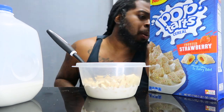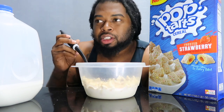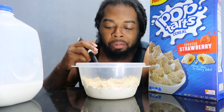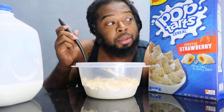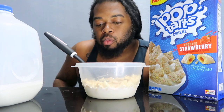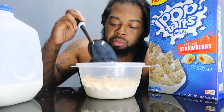This is actually a Kellogg's product. I know I've been doing a lot on Post and their cereals, but this one is actually Kellogg's. There's nothing like competition, man. Whenever there's competition between businesses, who benefits the most? The consumer — because we get the best of both worlds. Shout out to Kellogg's for keeping up the competition with the Pop-Tart cereal. It's giving me more and more options. This is really good, guys.